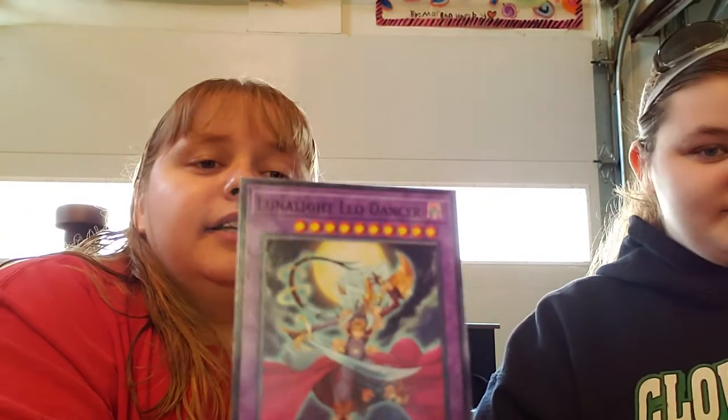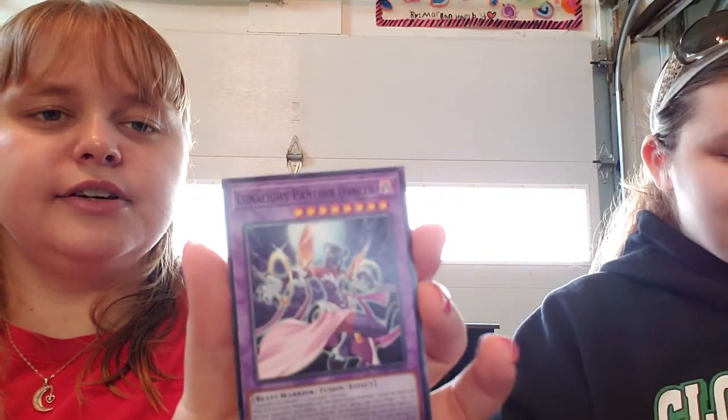So, I'm obviously going to do my Leo. You're telling them before they get to see it. That one. And that one. And another Leo Dancer. So, Luna Light Leo Dancer. And Luna Light Panther Dancer. All belongs to... Selena of Arc 5. I also have Luna Light Cat.